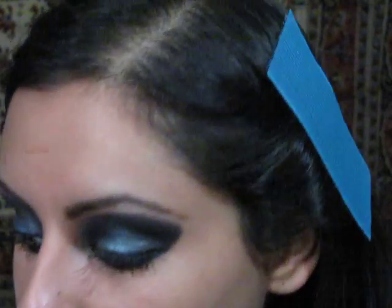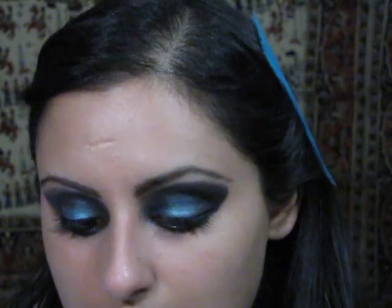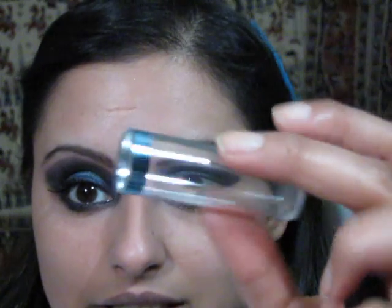Now on the lips, you can go nude, but I'm going to use a plummy colour. So I have got 2 things here. I've got this really deep plummy lipstick, and I think I've had this so long that nothing is left of anything. I mean, that's the lid. I have no idea. And I'm just going to pop that straight on. It's so old it's actually a little bit dry.